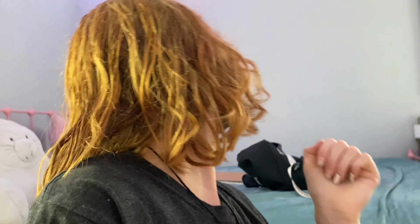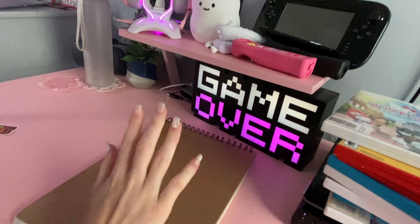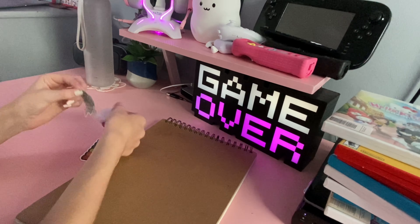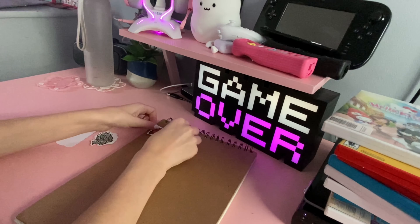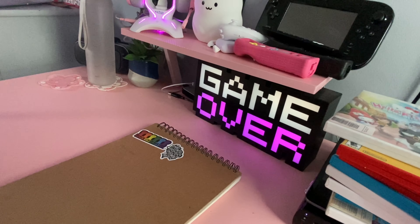Okay, let's actually get to the point of the video now, which is going through all those school supplies back there — you can't really see them because they're in a bag, but we're gonna do it. First things first, before I get into any of the new school supplies, I have my sketchbook. We are not going to be going through my sketchbook because I only have a couple drawings in there, but I do have two stickers that I want to put on there. I'm planning on getting more stickers because I just want to fill every surface possible.